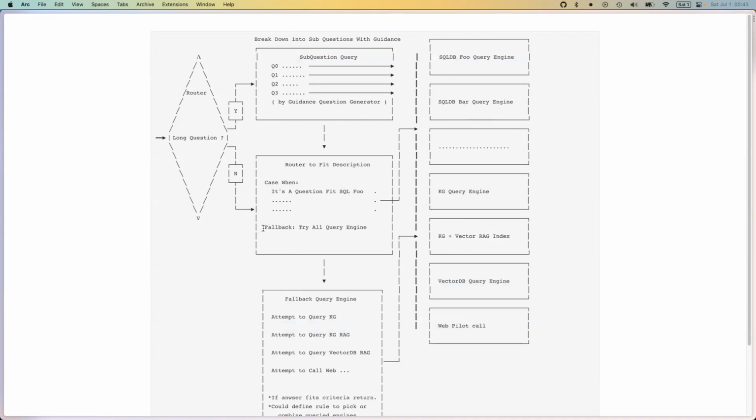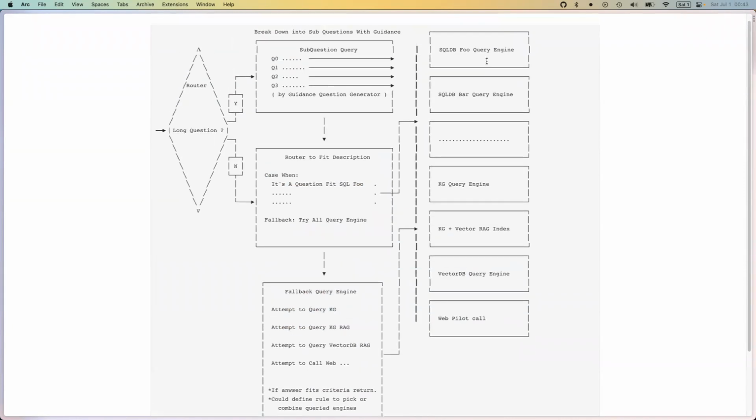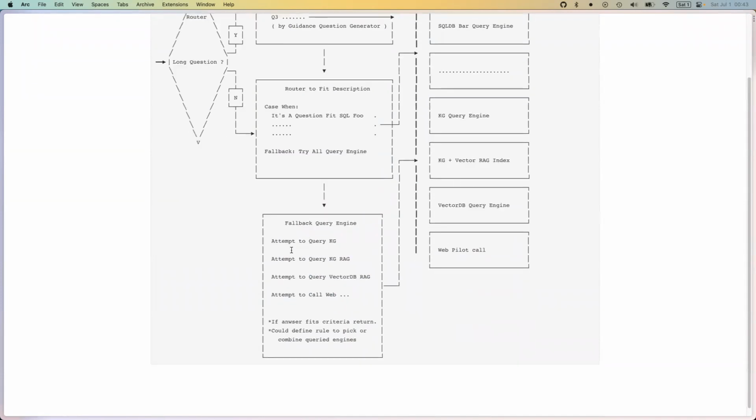But finally, we can create a fallback rule. In this fallback rule, maybe we can do some more expensive things, and we can put all the approaches we have in a row. The cheaper one will be in the front, and we attempt the query, and at every step we revisit whether it can reach a threshold so that we can return this query, or we move to the next one, and we can finally cherry-pick some of them or combine them.